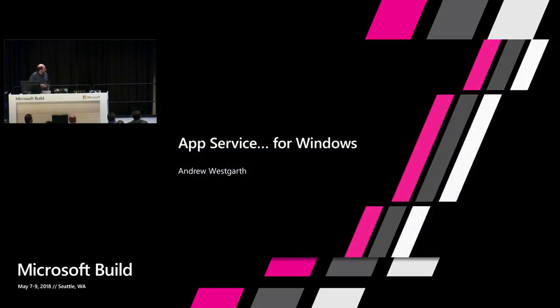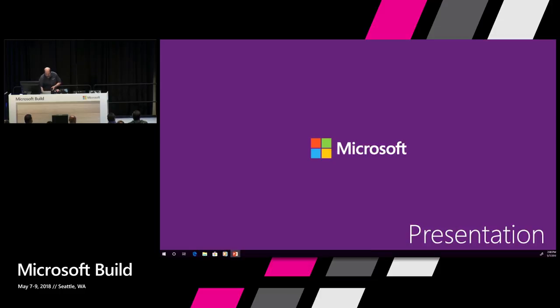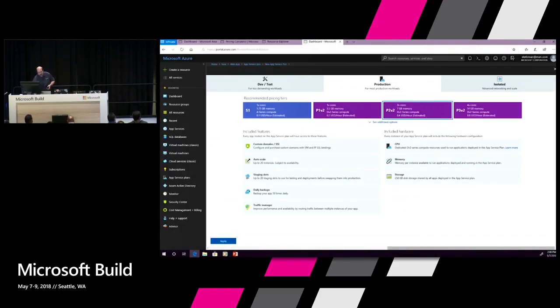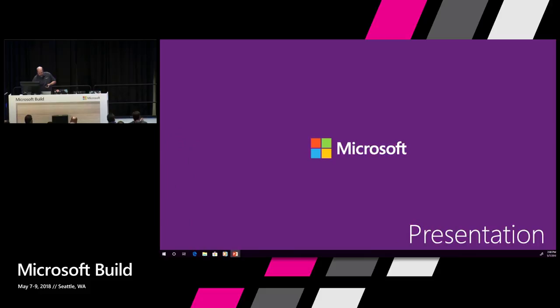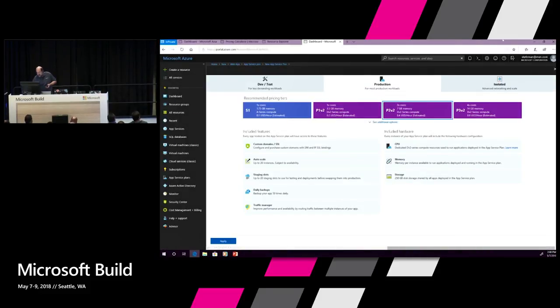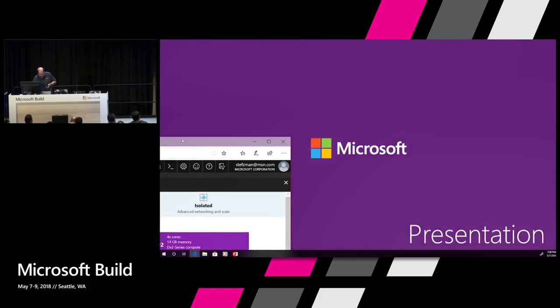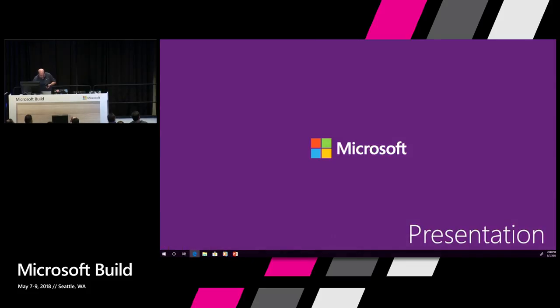Okay, so I'm going to quickly jump back to our slides, and just to close things out before we summarize everything, I wanted to touch on one last set of features, things that don't necessarily fit into a specific theme, but are improvements we've made to the service that I wanted to highlight briefly. I'm just going to click through some settings, and don't worry, I'll put it back up on the screen in a minute.